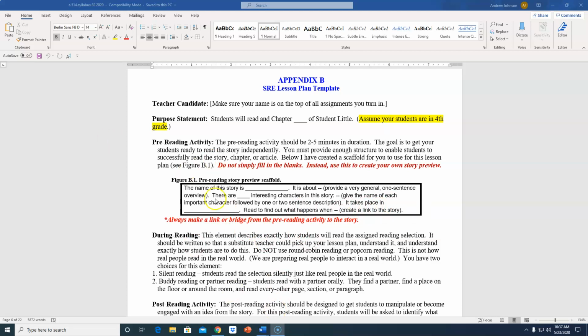So this is just an example. This is not a fill in the blank sort of thing. In your head, you're going to make that professional decision. You're going to choose a chapter in the Stuart Little book, and you're going to say, okay, what are the important events? Almost all of them. And make the mistake of over-inclusion versus under-inclusion, because remember, this is a struggling reader. You do not want a reader to struggle. You're going to present most of the salient elements, and if it's a new character introduced, you probably need to have that.